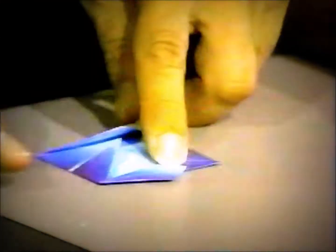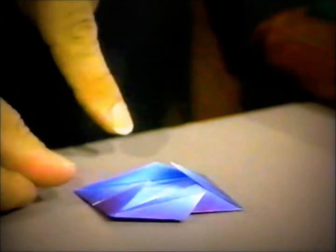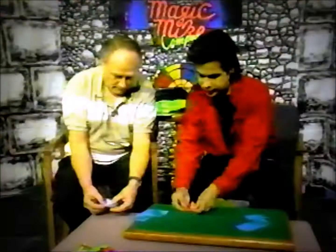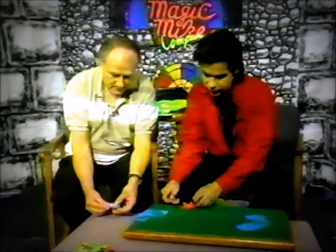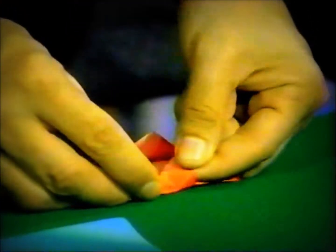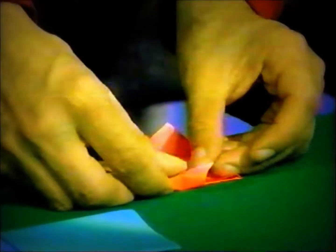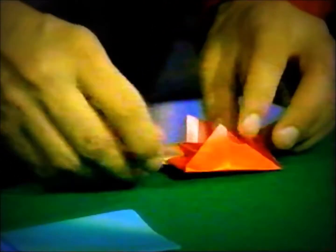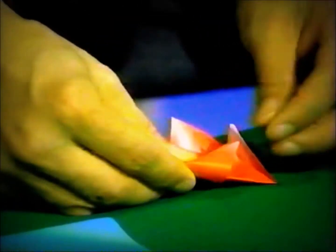Oh, so nifty. And you see when you turn it over, it gives you that look. And we're going to do that here, here, and here. And it's okay to get a little messy on this one. So you just do that all the way around. Sometimes some people have trouble getting that little pocket open. If you've got a pencil or a pen, you can just kind of poke it in there to help. Do that all the way around. That is so nifty. And with practice, this fold becomes quite easy.